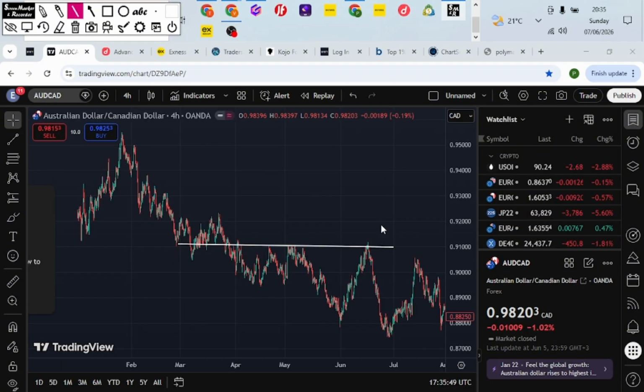Another important reason why I love market structure is that it also gives you dynamic support and resistance. When it goes to this place, we already have our support becoming resistance. There were a lot of touches here. You can see so many touches here, so many touches here, so many touches here. So if you are smart enough, you know that this is a very strong resistance level.